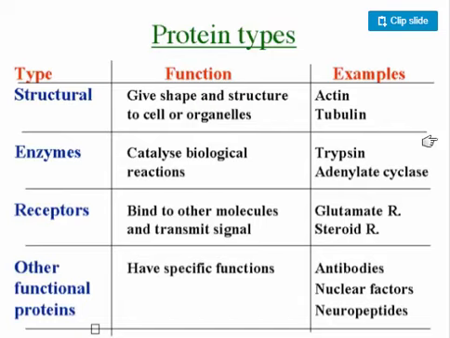Each amino acid has a side chain. A side chain is a chemical group that differs from one amino acid to another. The properties of a part of a polypeptide chain depend on the properties of the side chains that are present. So if the side chain is acidic, this means that this amino acid is going to be more acidic. If the side chain of another polypeptide chain is basic, this means that it's going to be basic.